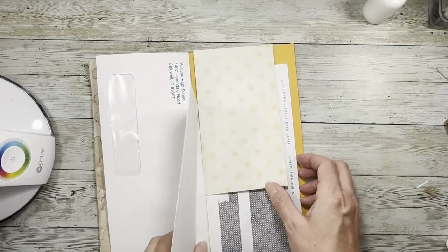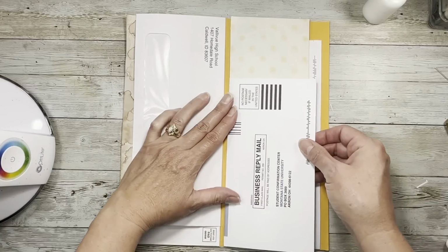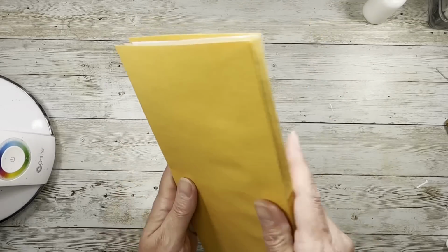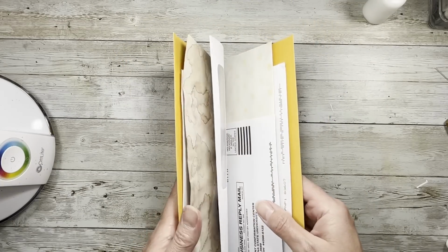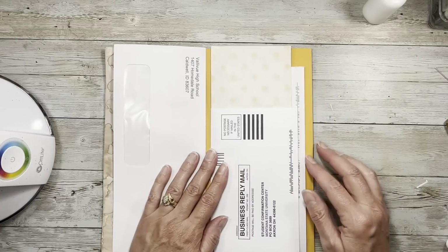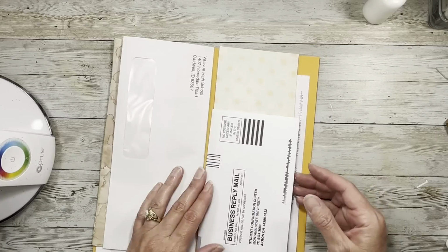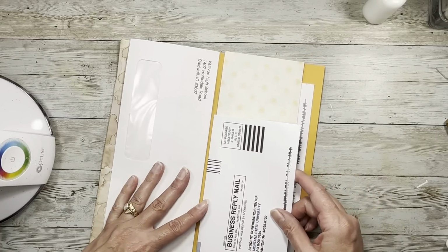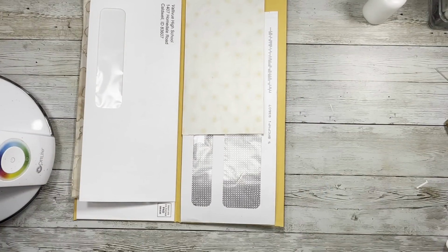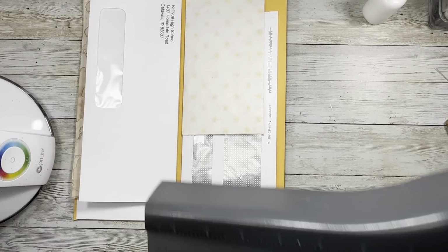Trying to think how I want to do this next. Sorry, big sigh, nothing bad. I think it could fit one more. Oh, this one has 1, 2, 3. Yeah, and then we'll have 3 on this side too. I think I'll cut this one all the way open. So what we need to do is cut down the sides. Okay, I think I figured it out now.